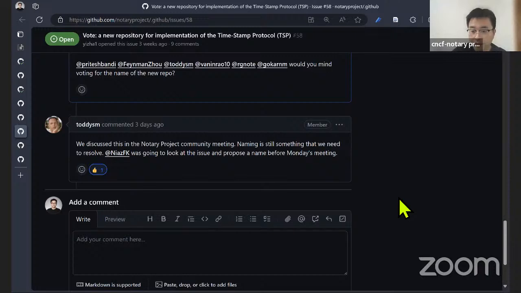Vani, Rakesh, or anyone know the status? So the name is quite important, and it's better that we can get alignment on this as soon as we can, so that we can start putting the code into the new repository. We also need to set up some governance documents related to it.